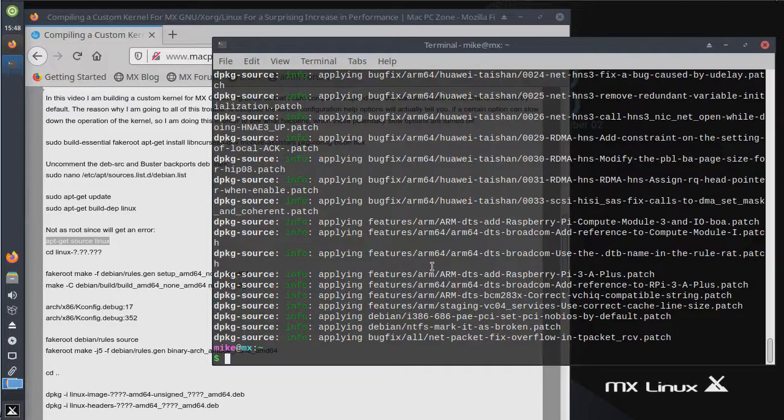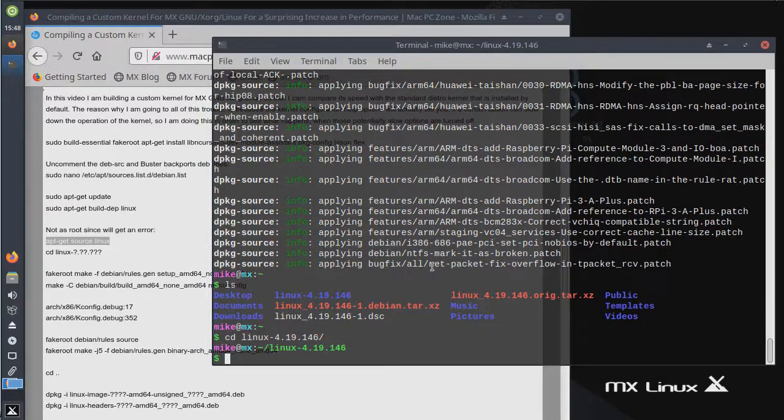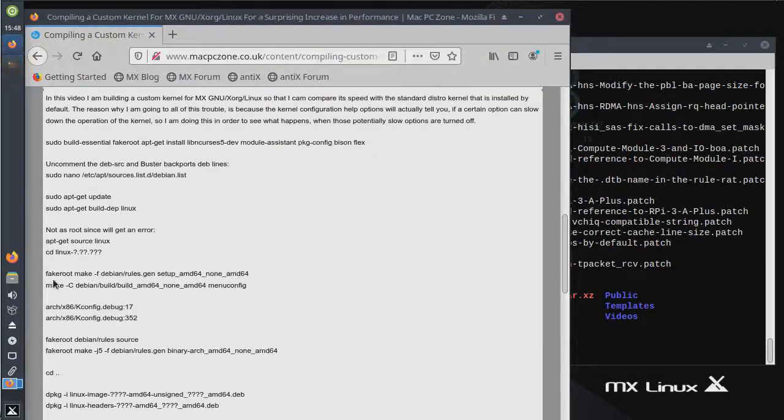So now if you do an ls, you'll see what has been downloaded, and so now you just want to cd into the Linux directory, whatever version it is, because obviously if you do this a bit later on, that version might have increased. So you cd in there, and then now we have to use good old fakeroot to actually do the configuration for the kernel.